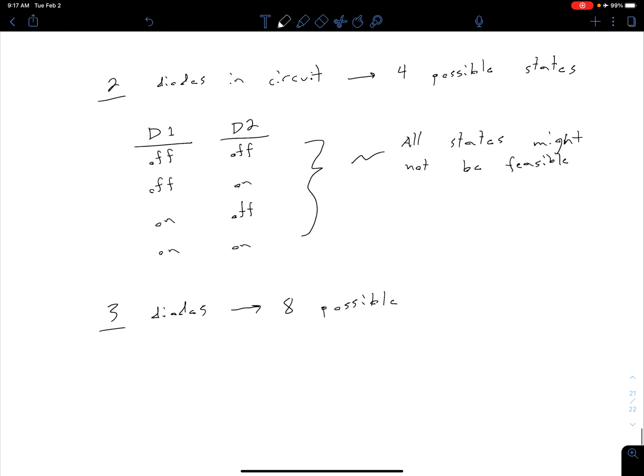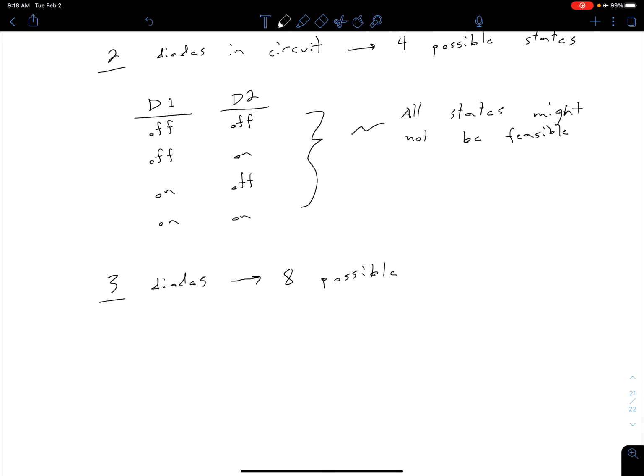And so the point I want to make there is that as we get a large amount of diodes, really even more than 3 diodes, what we want to do is start using a computer simulation instead of trying to figure out all of this by hand. However, if we just have two diodes or even 3 diodes, or in some cases, depending on the configuration, we can do it with more, hand analysis is feasible. So the question then becomes, how do we do that hand analysis if we don't have a complex system?